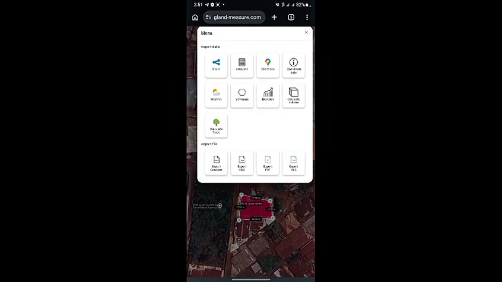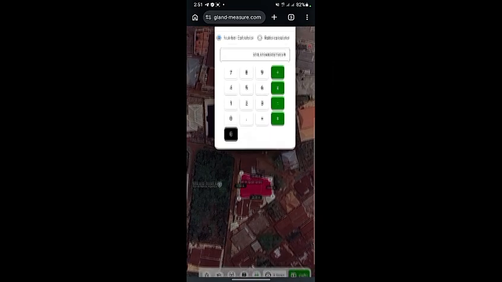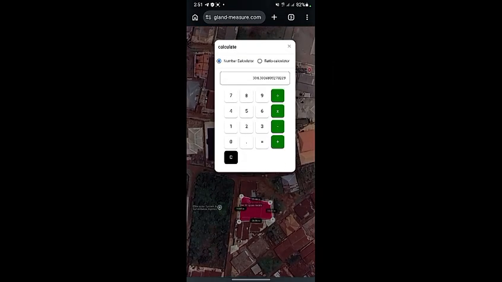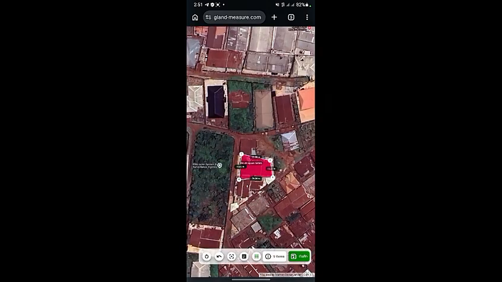this is what I'm saying, when I click on calculate, it's going to bring out the area of that perimeter that has been observed.